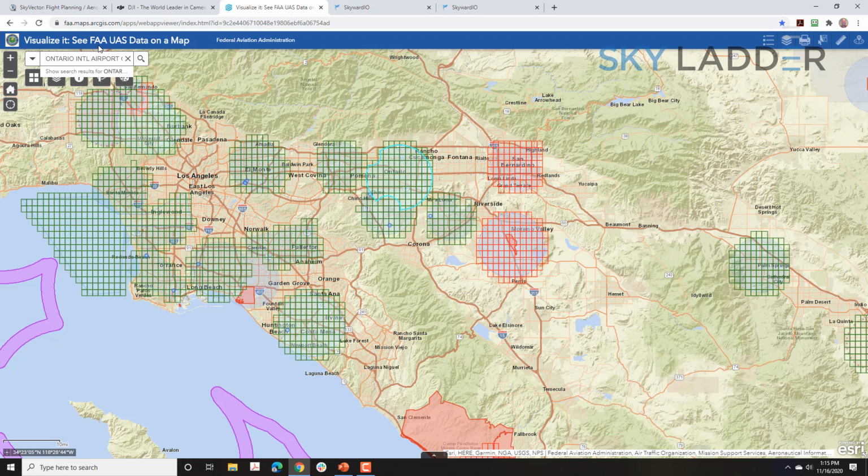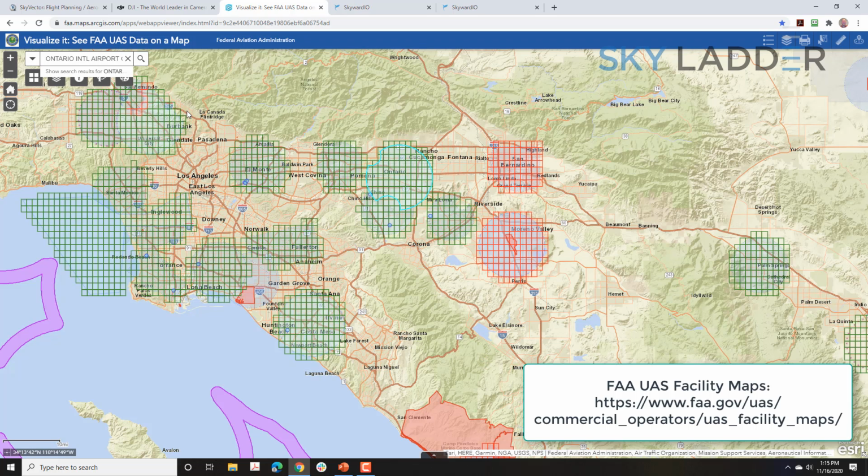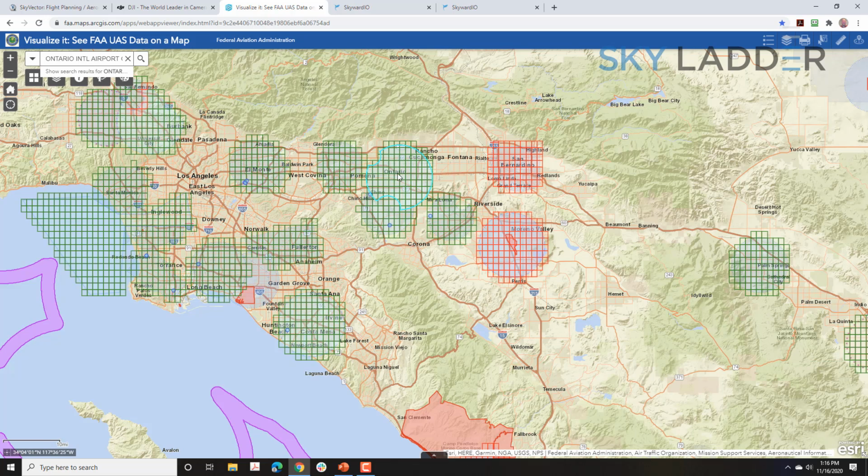And so here's an example. You go to FAA UAS facility maps, and this shows the Southern California area the same way, but from a drone standpoint. Anything green is active in LAANC. And anything that is red is either a military base, like this one, which is March Air Force Base, or a contract tower, and they haven't had the ability to implement LAANC.